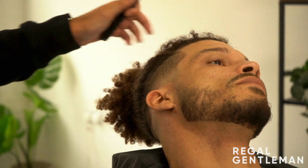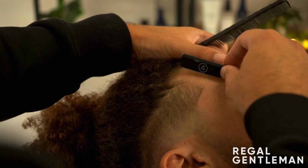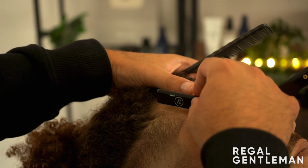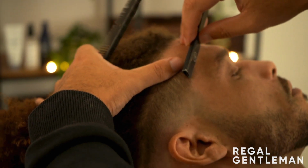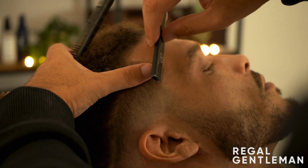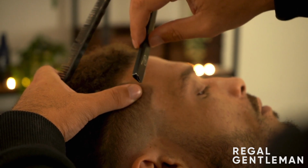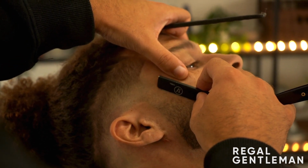Okay, now I'm going to finish off the outlines of the hair and the beard just with the razor. So just stretching the skin out. Working back to the line. Onto the beard. Remember keeping a good tension with my thumb, stretching the skin.